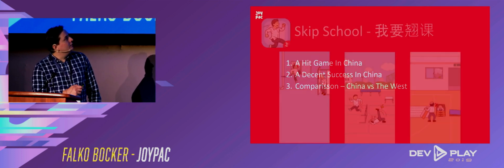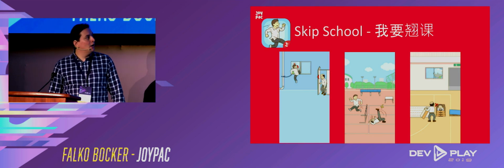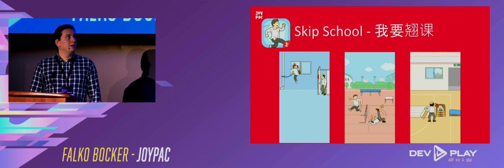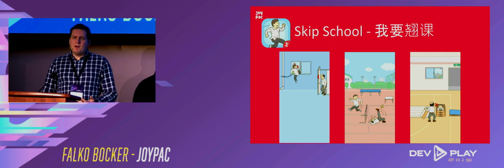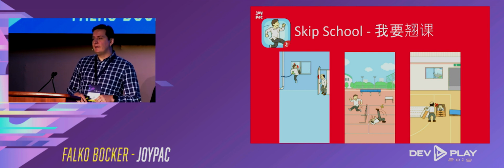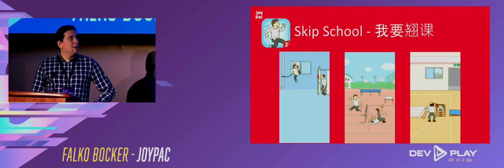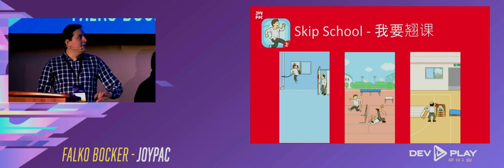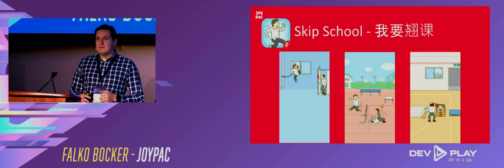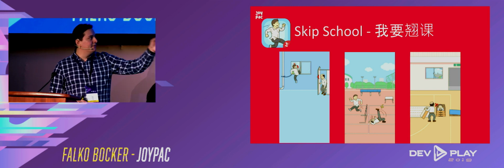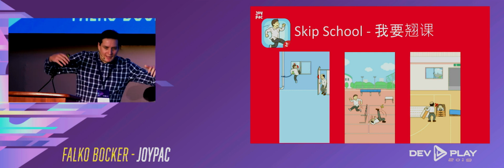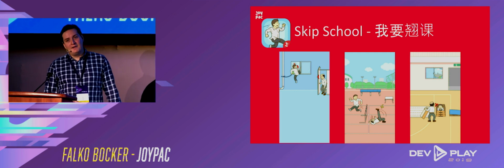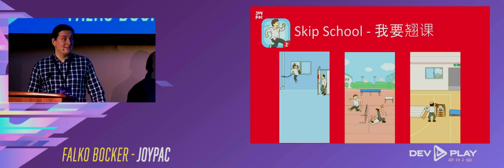So the first game I want to talk about is Skip School, made by Eureka Games in Japan. Very small studio, especially when we started working with them. It's a small puzzle game, kind of goes back to some of those point-and-click adventure games that you might have played, where you have these mini puzzles. You're a student that tries to get out of school, right? The teacher is coming for you, and you have to try to use the different things in the environment to get away from him, hide from him, join a huddle of football players, kind of to dodge him. And there are also a lot of different fail states and fun ways of you to mess that up and be caught by the teacher.